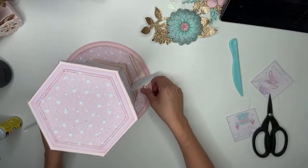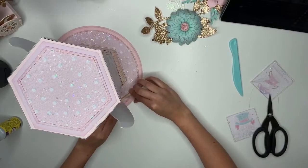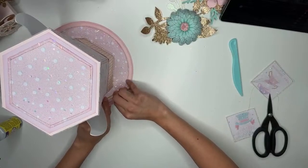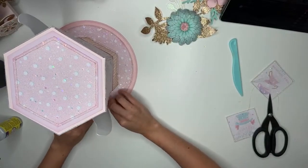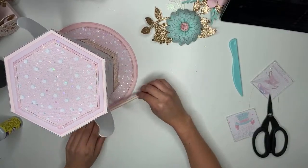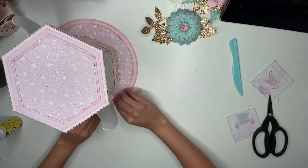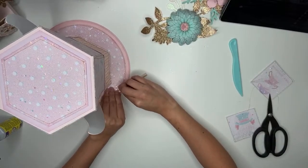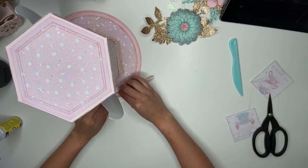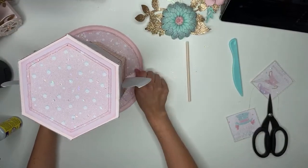Some of the girls were saying that some of the hardest parts is figuring out what papers you want to use with 3D projects. And I think so too. It can be a little tricky. I think that's what I spend my time prepping, is picking the papers I want to use, and then looking at the SVG and saying, okay, what paper goes here, putting together a puzzle in your head, making sure you're cutting the right piece, making sure your mat is good. I hate when the papers tear because your blade is dull or your mat isn't sticky enough. It's like, just work.